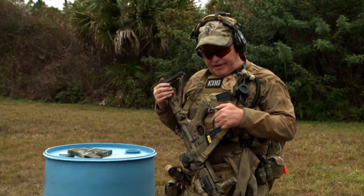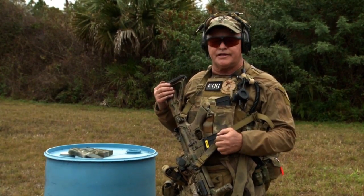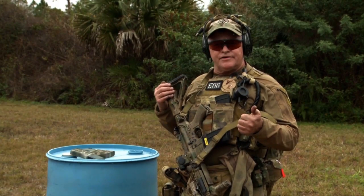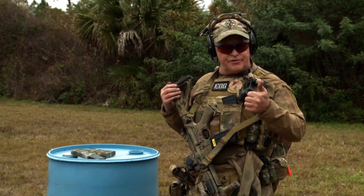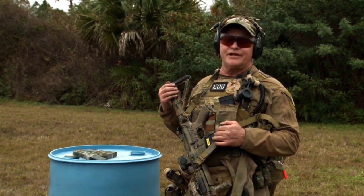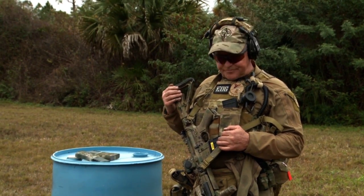Guys, we need to understand that the bolt catch, we can hit it with our thumb, we can hit it with our hand. It's very contentious. Some people want to get in fist fights about this. We understand that using your thumb is a fine motor skill, using your hand is a gross motor skill. Having said that, probably isn't worth the effort to argue about it. Fine motor skills are something we can work around.